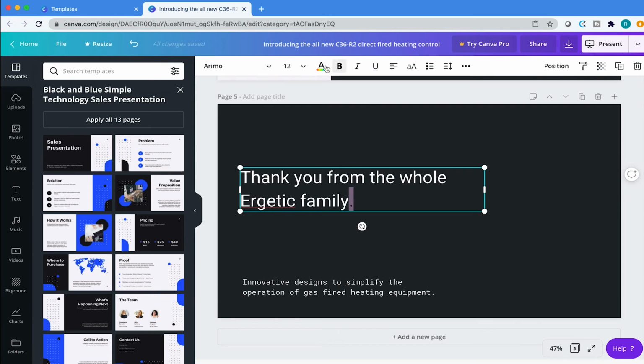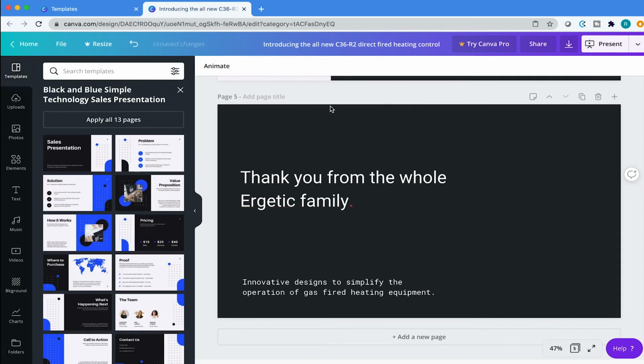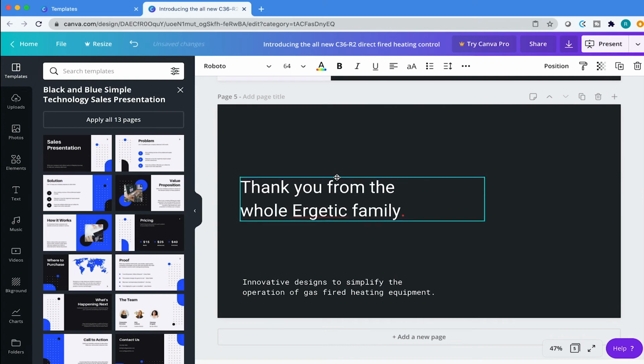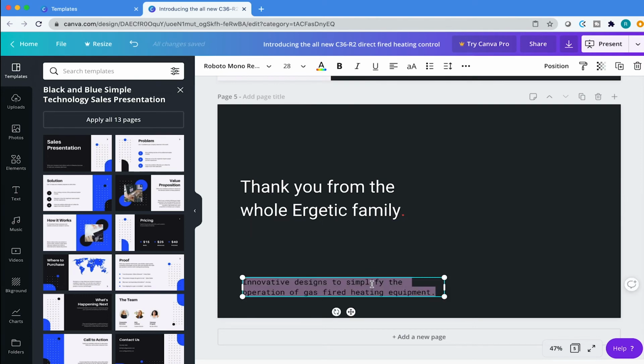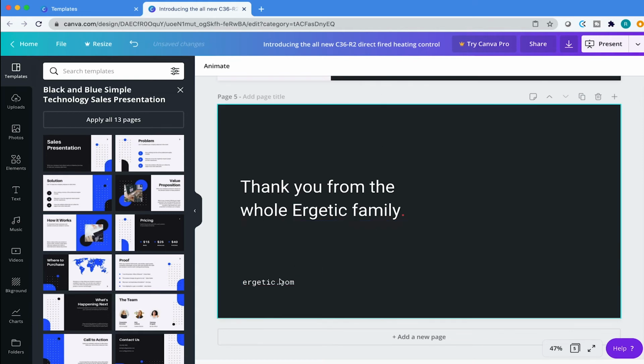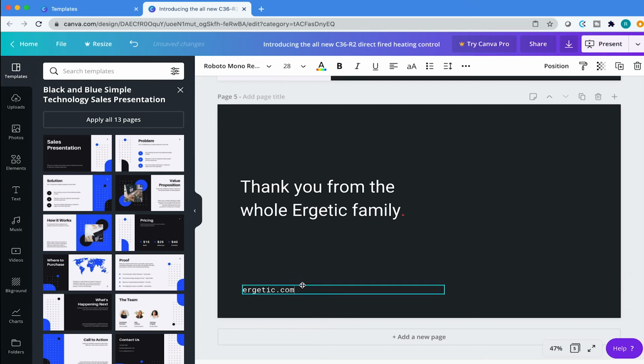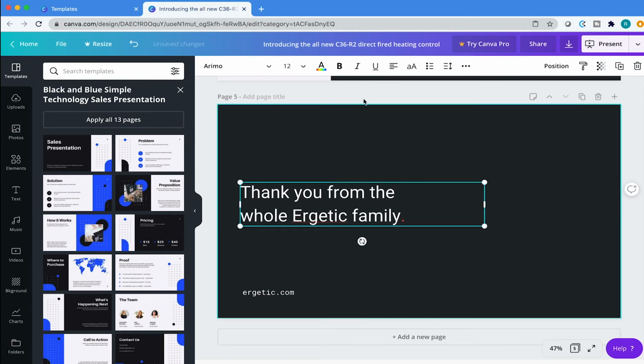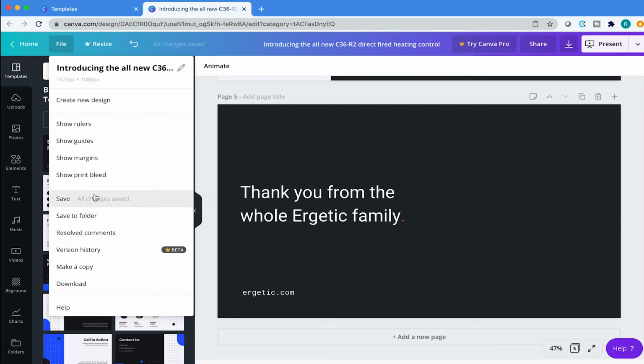And then just for a little pizzazz, I'm going to make the period red. Look at that, guys. That is a graphic designer right there. There we go. And then just adjust it like that. And then we're going to add our website. There we go. Perfect. And then I'm going to adjust this down a little bit. Take this, even adjust this down some more. That's perfection. Come over here, file save.